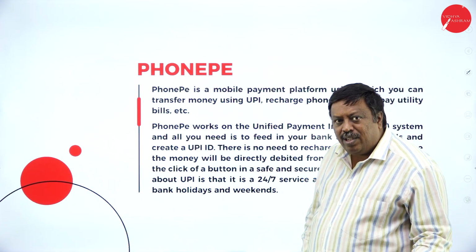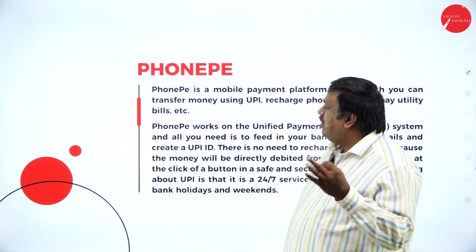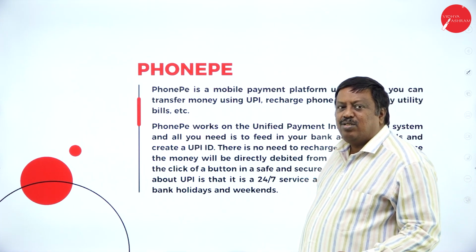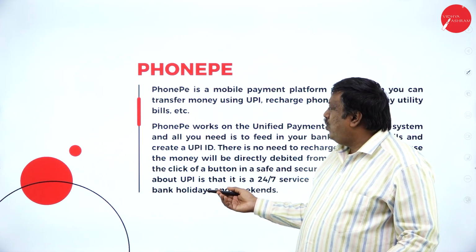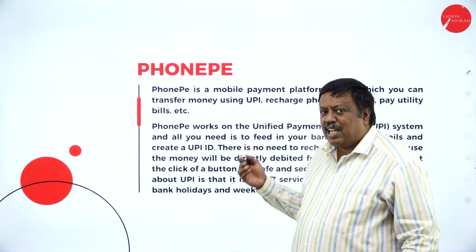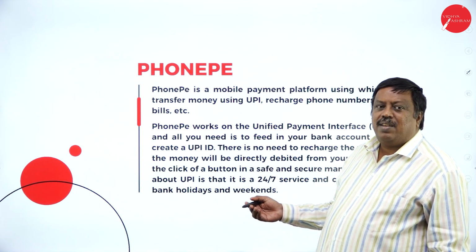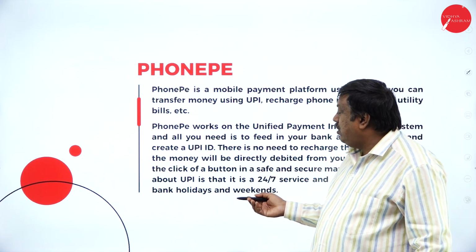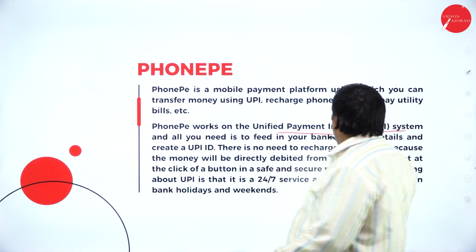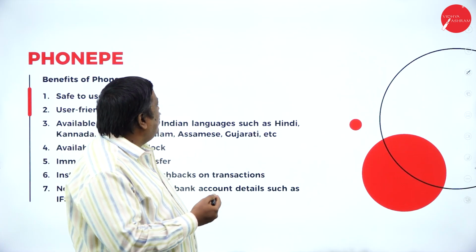The next one we have here is PhonePe. First was Paytm, then Google Pay, and now we have PhonePe. This is the third type of online payment where we use the benefits in the present innovative scenario. The same concept we had in Google Pay and Paytm, we have in PhonePe also. This can be used for bill payment or purchase of commodities, and cash rewards are given to the consumers or customers who use it. It is a UPI transaction concept, Unified Payments Interface, transferring money from one account to another. That is the concept we have.